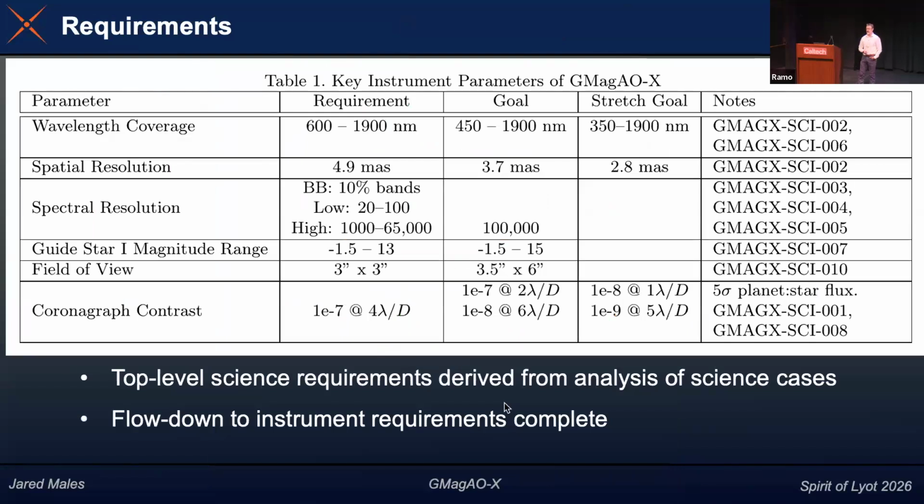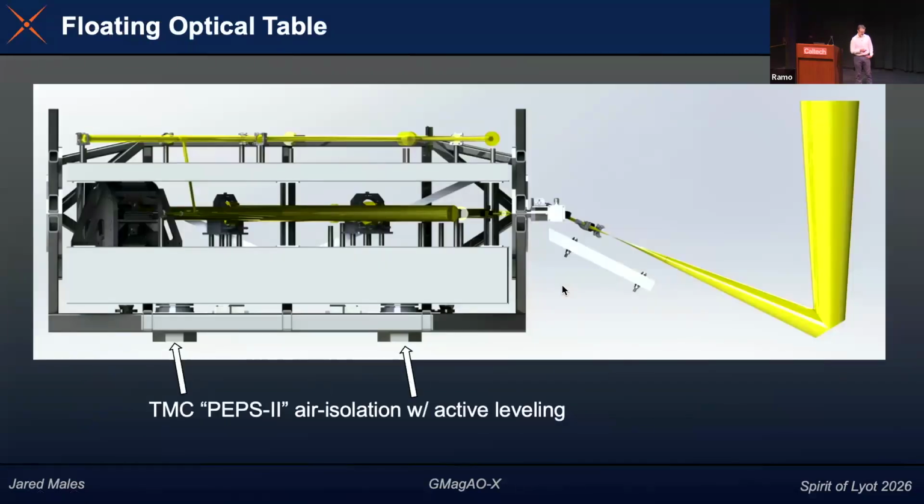High-level view of the instrument parameters. Just really pay attention to the middle column because that's what we're designing to. So we're going to work from R band to H band. In our G band, sorry, that's G band, we'll have 4 milliarcsecond resolution. And we're aiming for up to R of 100,000. Small field of view, that's really a consequence of that pupil splitting that happens at the DM in double pass, so that constrains our field of view quite a bit. But it doesn't matter because I'm talking about working at 50 milliarcseconds, so this is more than I care about anyway. This is what the instrument looks like.